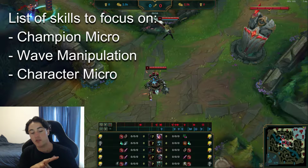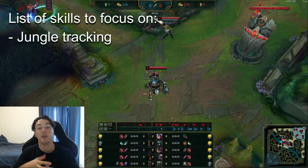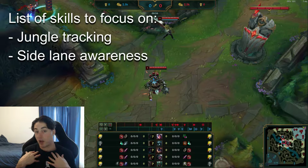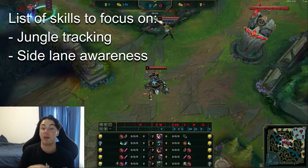You've also got lane identity. How did you play your lane identity? Was the lane identity played correctly? Did you make decisions that are coherent with your lane identity? You may have jungle tracking. You might have a complete review through your eyes to see how well you jungle tracked. Side lane awareness, which is something I'm actually focusing on, is my awareness of assessing the side lane opportunities for me to roam as a mid laner, especially when I'm playing Rumble this game.